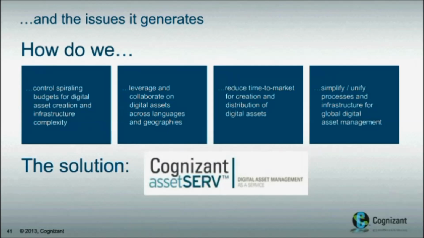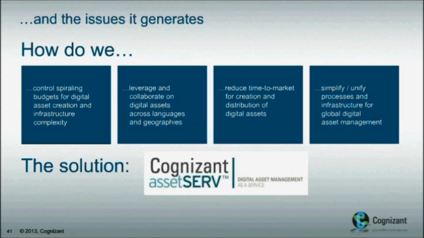How do I do all of that in a short time to market, being able to get out in front of the competition and succeed in the marketplace? And then finally, I have so many different processes and systems. How do I unify all that to make it a very succinct challenge that I don't have to deal with many processes and many systems?